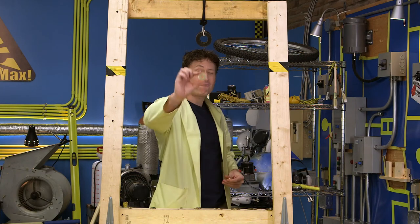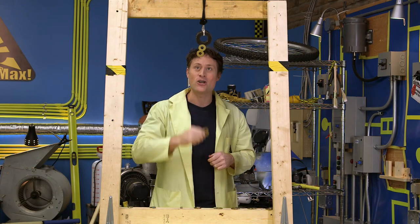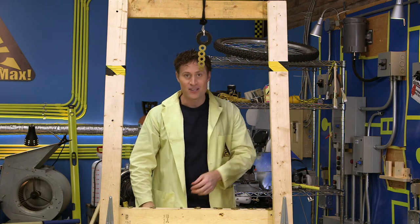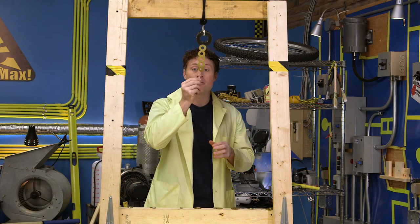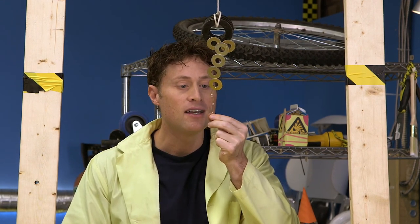If you attach something ferromagnetic like this washer to a magnet, not only does it stick, but the magnetic field travels down the metal, making it a magnet too, which means you can stick more and more things to each other, and they will continue to stick until you run out of magnetic field. You can do this yourself at home with anything ferromagnetic. Paper clips work pretty well, or washers like I have, or screws or bolts, and they'll continue to stick to each other as long as the magnetic field is strong enough.